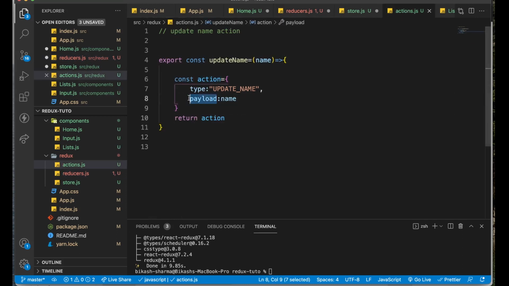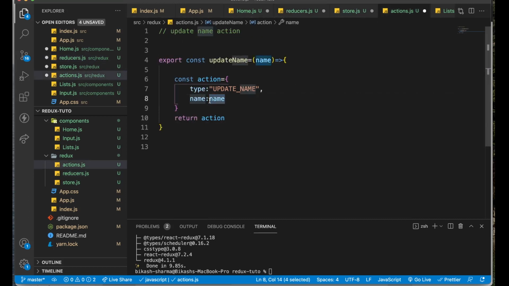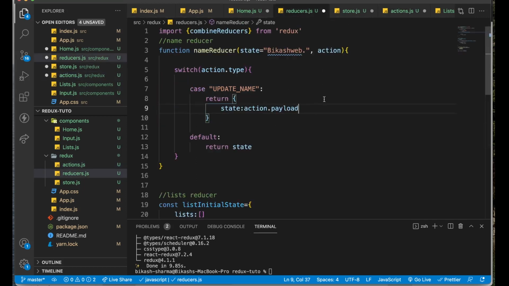That's why I told you that if you want, you can even call it name, okay, and if you call this name, then here we will have action.name, and if you call it payload, we will have action.payload, but I will call it payload, and I will also put payload here. So I think now you understood that our reducer will automatically get this action. Our reducers are constantly listening to all actions, okay, doesn't matter whether it is meant for name or for list, they are all listening, and we will verify it with console log later. So when this matches, then this will happen.